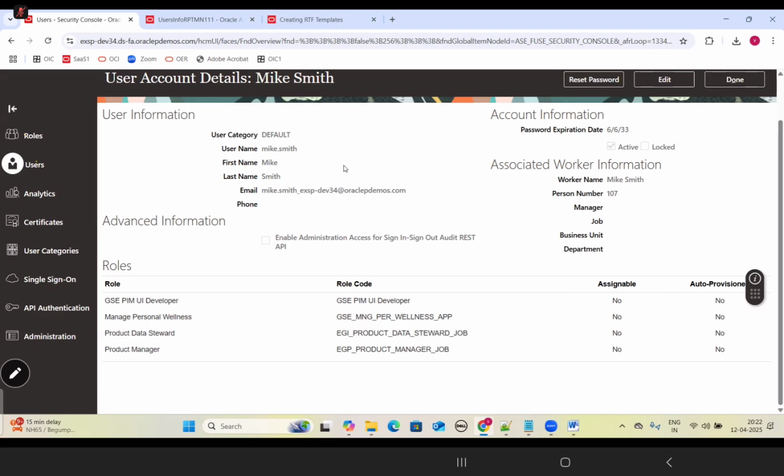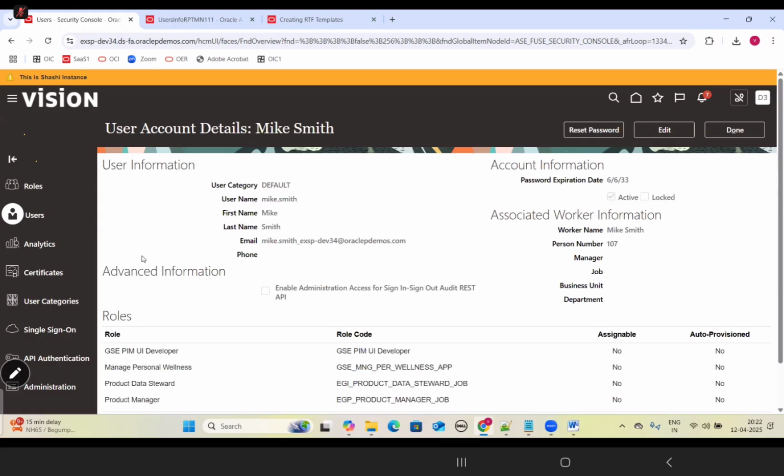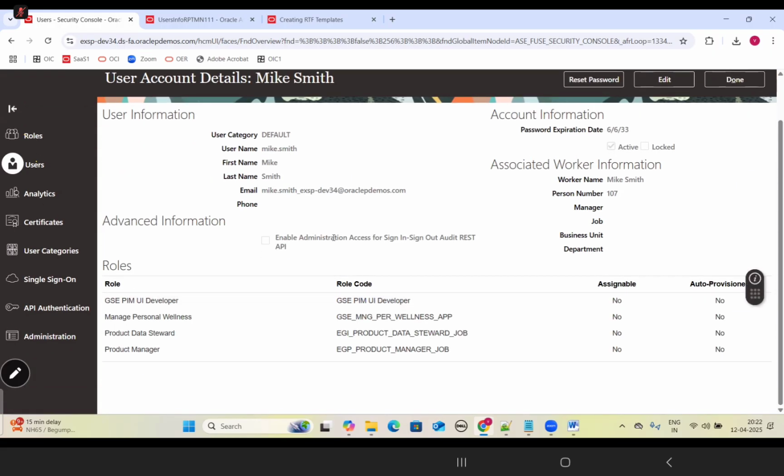I use two tables, users and roles tables. If I select the username, the roles are coming, and the user can see everything in this screen. So why do we have to develop the report?